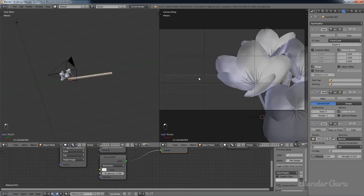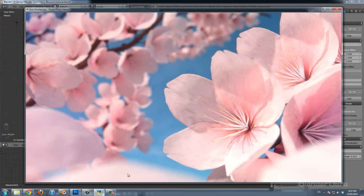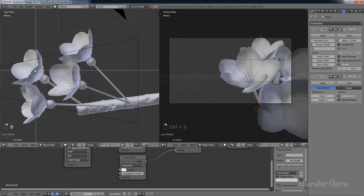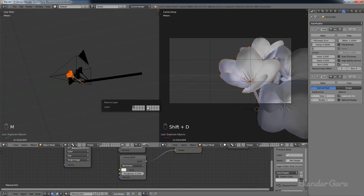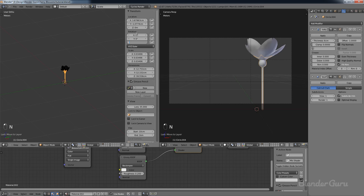So what we're going to do now is we're going to be adding in the stuff on the left-hand side, which is the branches. So all of those little, yeah, the stuff in the original photo, which is on the left-hand side. So this is the fun part, or could be the frustrating part, really depends. So first things first, I'm going to take one of these flowers right here. I'm going to hit Shift D so that it's its own separate entity instead of using the same stuff as before. I'm going to move it to layer 2, separate layer all by itself. And first things first is I'm going to clear its rotation. So I'm going to make it so that it's standing upright.